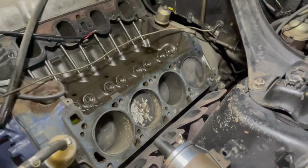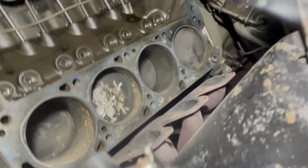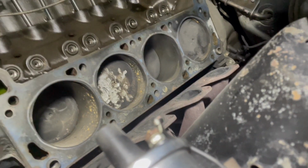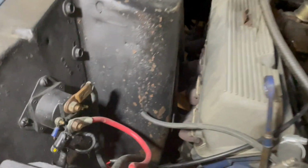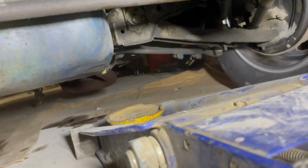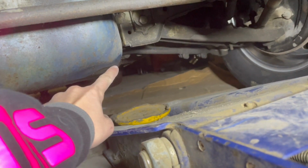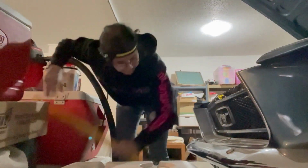There is the engine in all of its glory, and you can see that valve just completely destroyed the piston in there. So we're going to jack up the car and unbolt some things. I've lined up my jack right where that bar is, nice and flat. For an even lift, we're gonna go ahead and jack up the car.